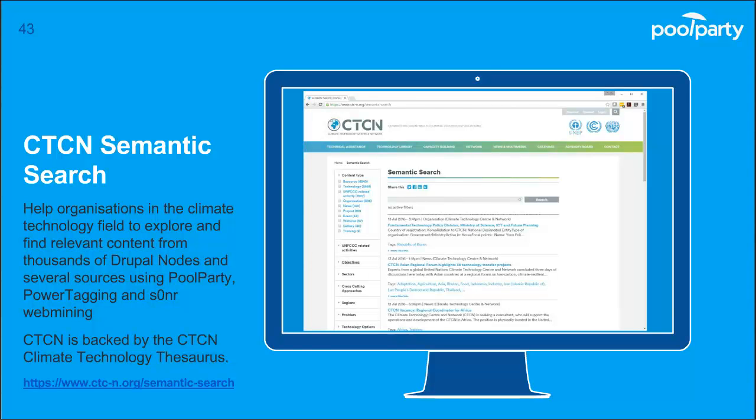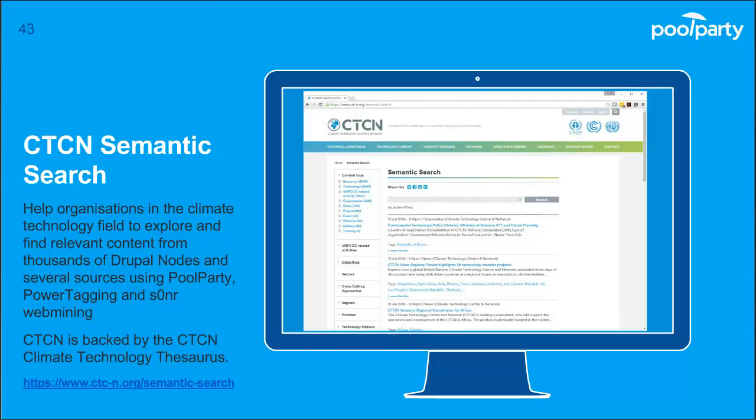And it's also very similar, just in the form of a semantic search, at the CTCN, that's the Climate Technology Center and Network, located in Copenhagen, in Denmark. The CTCN is harvesting, I think, around 25,000 articles from different sources at the moment. It's all about climate technology, and it is annotated by a knowledge model that has been developed by CTCN, and all these 25,000 articles are automatically annotated on top of this knowledge model, and then we are contextualizing again all this information.